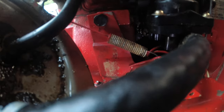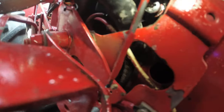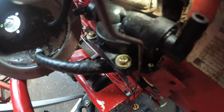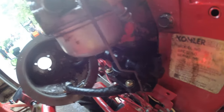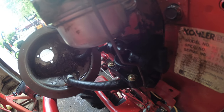This is what we have here. Your fuel pump. I don't know if you guys can see the two screws underneath, at least get one. You see that? That's one. You guys see the other? And you guys can see here's the fuel flow arrows. Can you guys see these arrows? It means fuel flow goes out and up into the engine, into the car. So, let's see what we got.